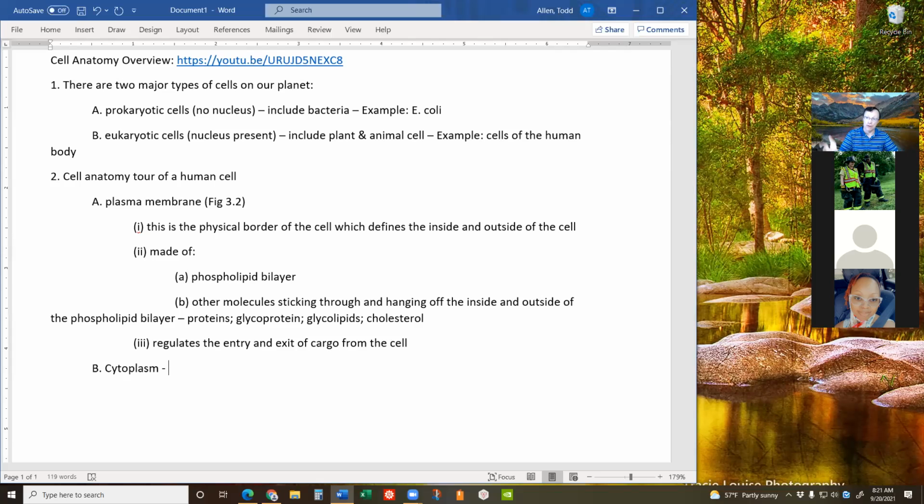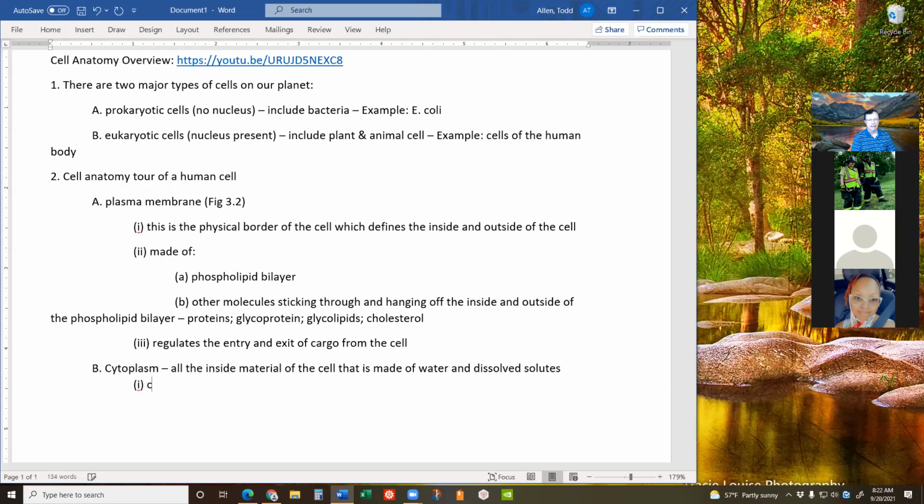It's actually made of water and a variety of solutes, which changes the physical consistency of the cytoplasm from a liquid to a jelly. So the consistency of cytoplasm is kind of more similar to the grape jelly you might have in your kitchen refrigerator upstairs than it is water. So cytoplasm is basically all the inside material of the cell that is made of water and dissolved solutes.